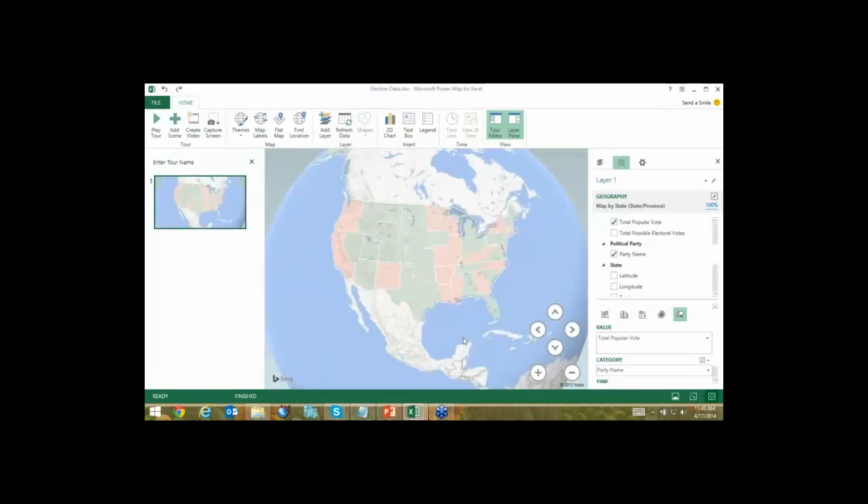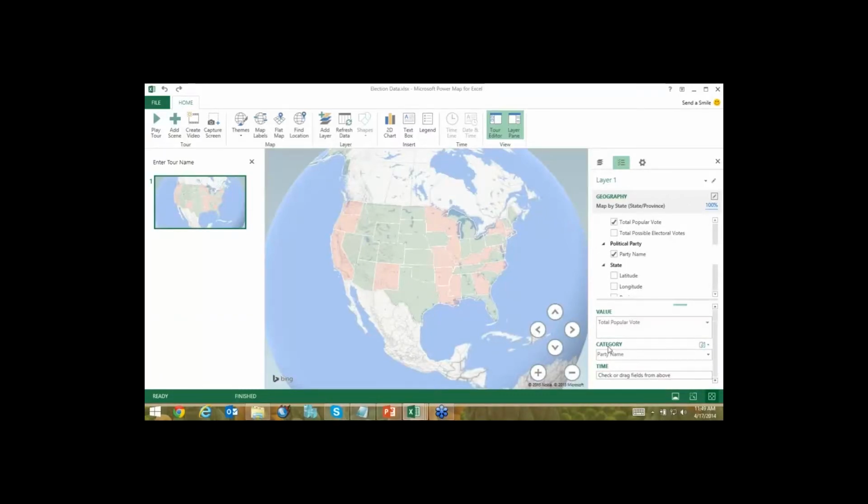For example, you can see here that California is lit up in red, and California would never be lit up in red in modern times anyway. It's always kind of slanted Democrat. And for some reason, Texas is usually Republican, but it's showing here as green, which I don't really know what green represents, but it's definitely not the Republican Party. So what I can do here is, Power Map has just kind of randomly selected colors for these different categories.